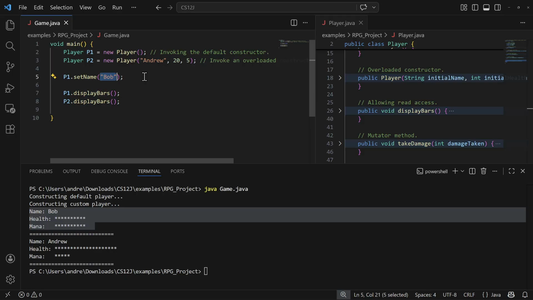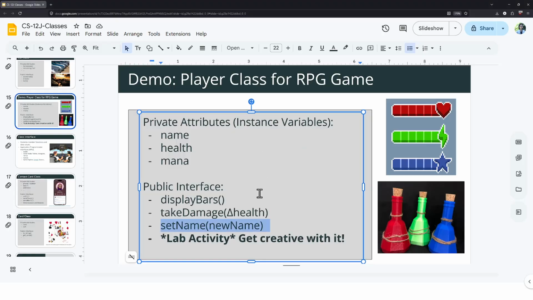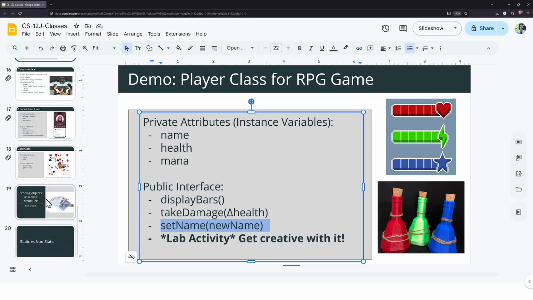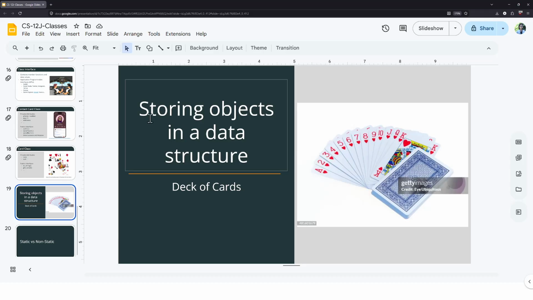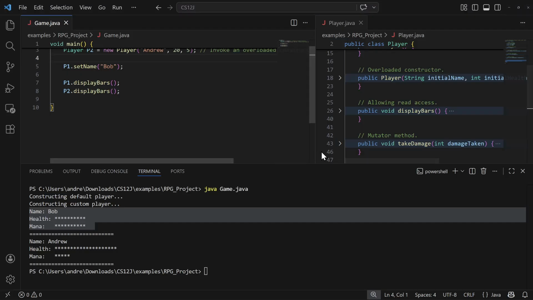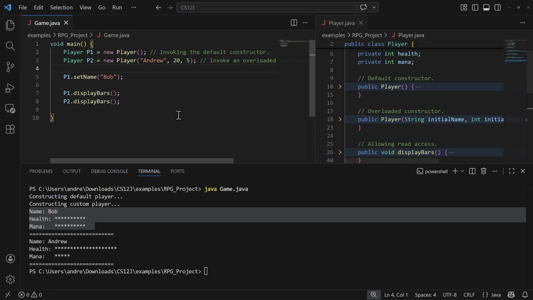In practice, you want to take input probably, like let's say we create 2 players. Here, actually, yeah, let's move on. So we're going to move on to something called storing objects into a data structure. And this will help us visualize how to deal with multiple cookies at the same time.